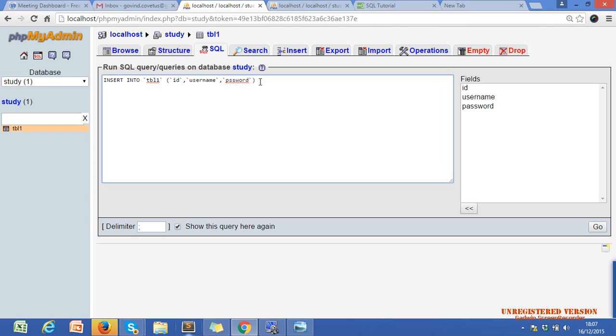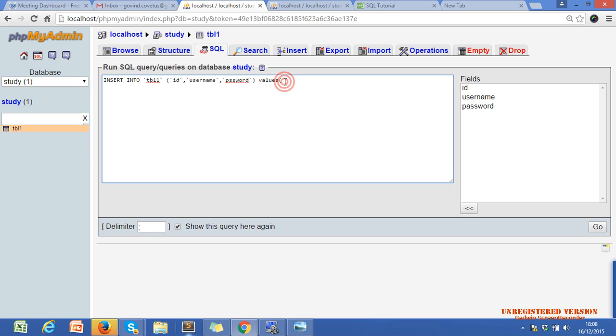Now, after this, we set the column names. In these columns I want to insert values. Which values? So I have to define the values also. Values is a keyword of MySQL.